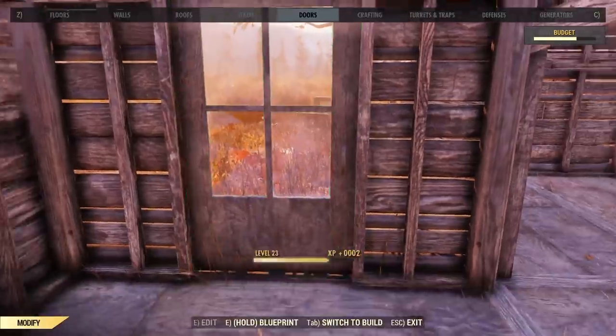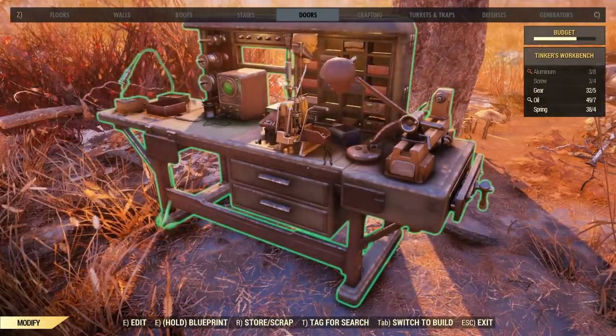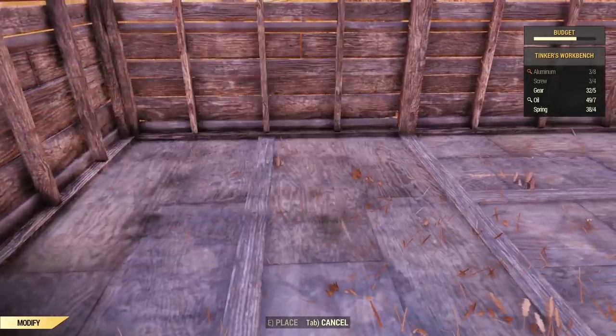All right, let's do that. Let's go into building mode. Let's move this from here to, I would say this section right here. It's kind of cool. Let's place it right about here, right there.